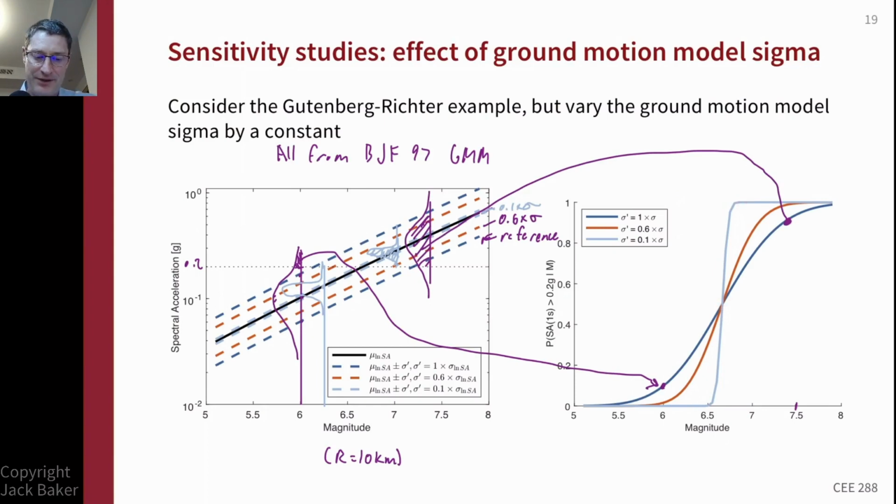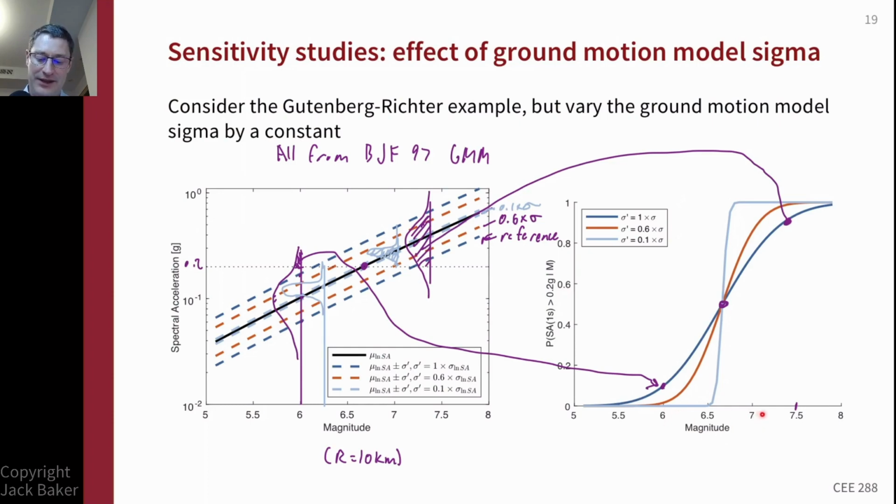And you can see they're all pivoting around a point where the median ground motion model hits 0.2 G. On the left figure, that looks like it's somewhere around 6.6 or 6.7. And so we've got this kind of symmetry around 6.6 or 6.7 in terms of these probabilities of exceedance. But remember Gutenberg-Richter relationships. The Gutenberg-Richter relationship says that low magnitude earthquakes are much more frequent than high magnitude earthquakes, right? So a magnitude 6 is 10 times more likely than a magnitude 7, roughly speaking.